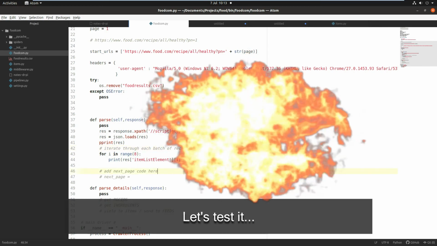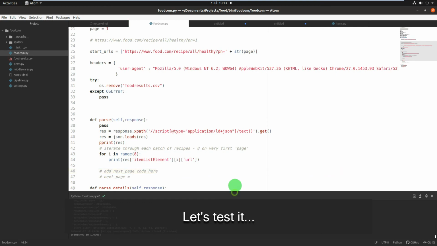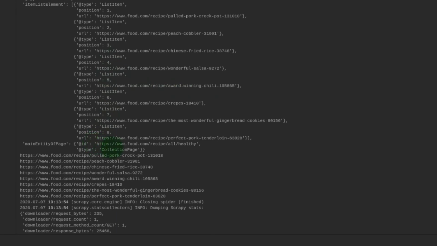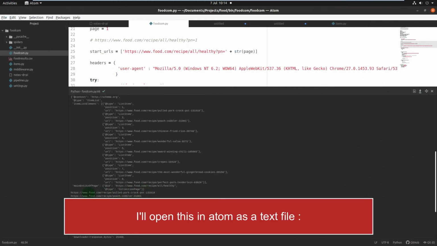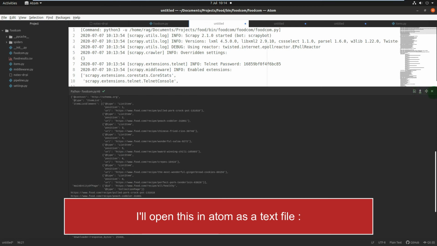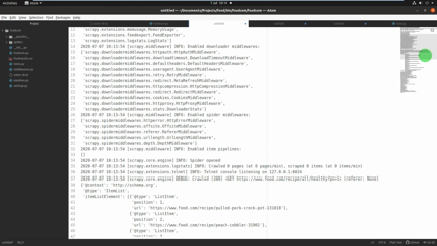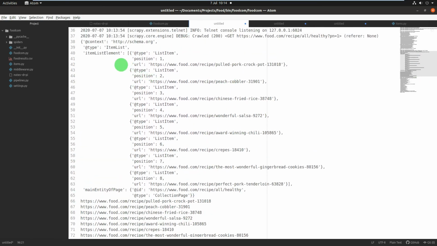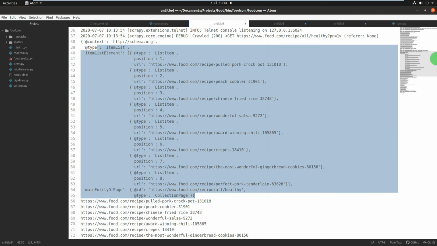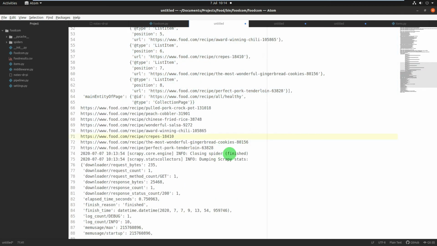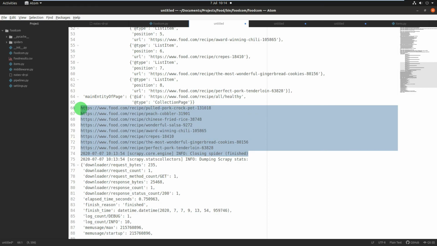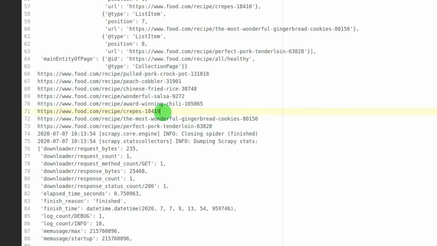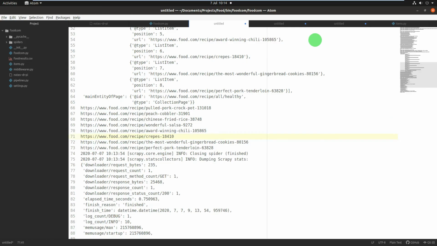Let's run it. And let's just make that white, and I'll show you on the bigger screen. I think that's worked. So that's what we had before. That's just the response. And this is a selector which picks out item list element I, then the URL. So this is good. This is what we want.